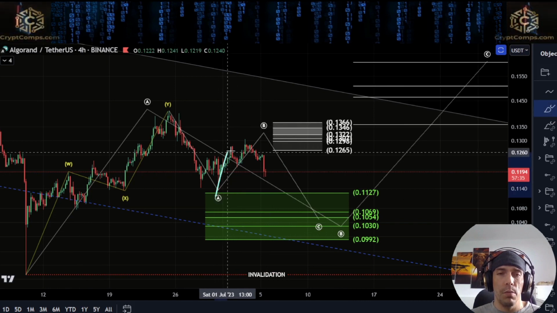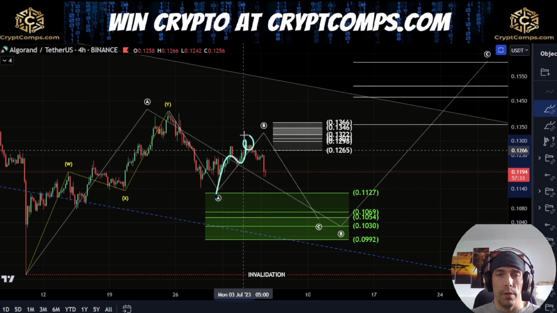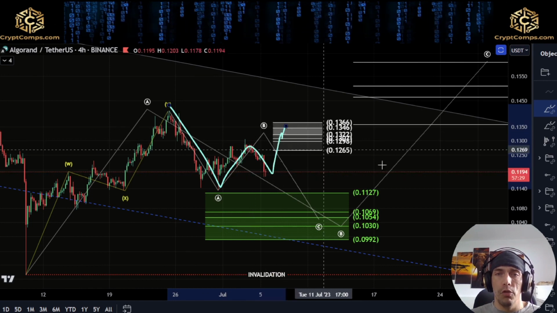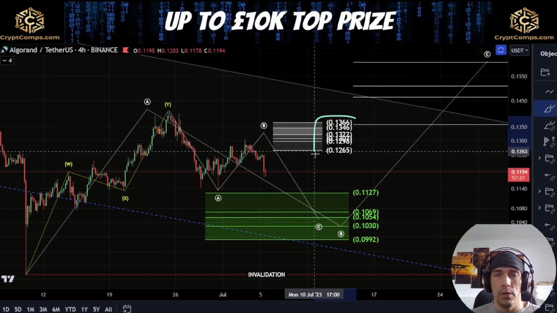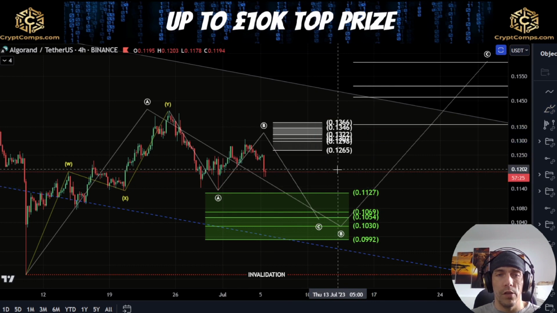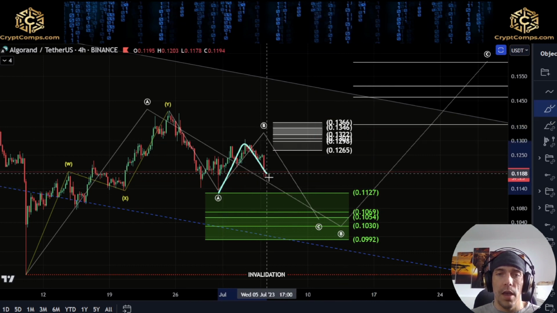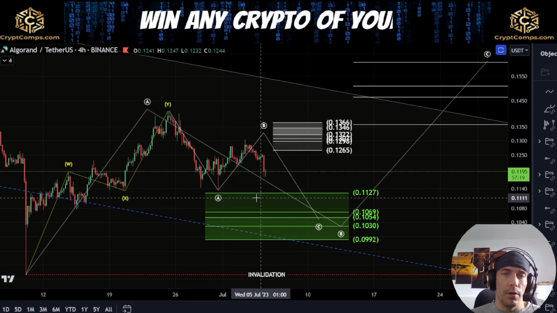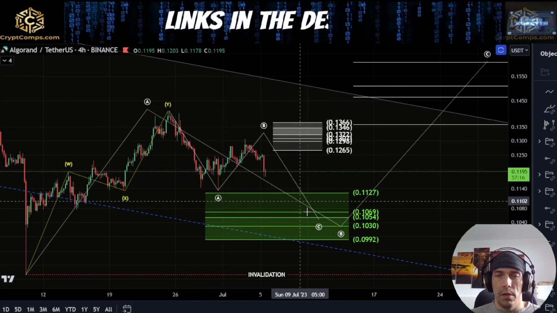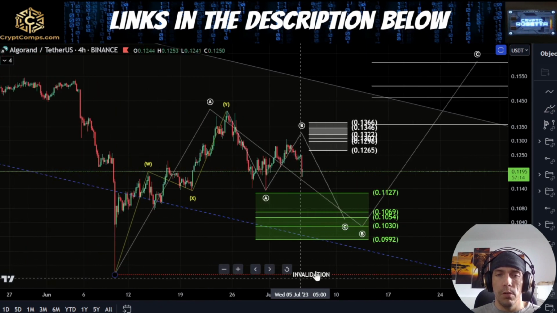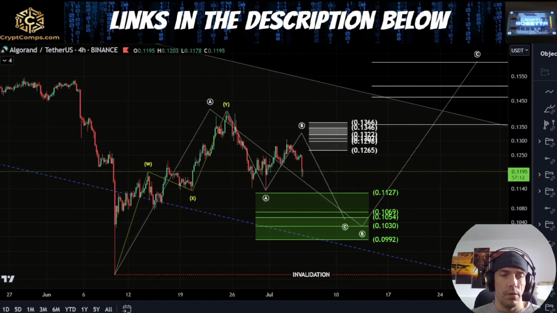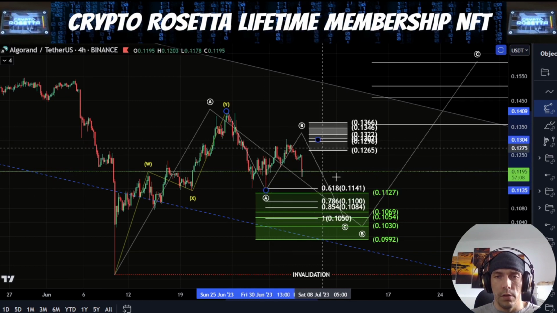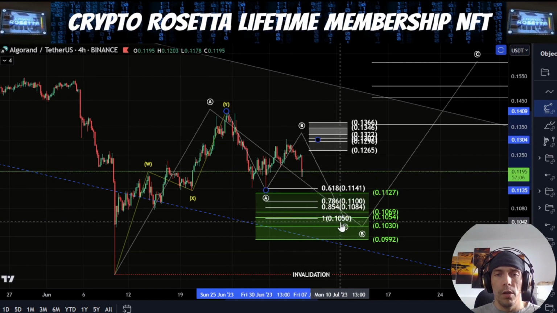Now, this B wave could be completed in this move over here, but proportion-wise, it wouldn't surprise me if we see another push to the upside here, looking to target out this 1366 to this 1265 area, where this actually becomes A, we see B, and then we see a C wave to the upside. So I'm going to be keeping an eye on this. If, however, we start to break down in a bigger way here, potentially what we could see is price could actually come back down into these lower levels here, where our 1 to 1 for this move to the downside would actually be here towards this 1050.